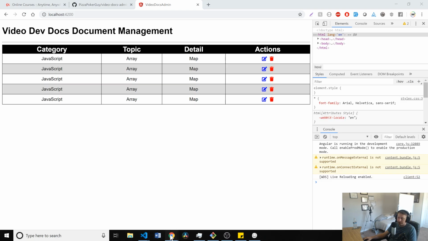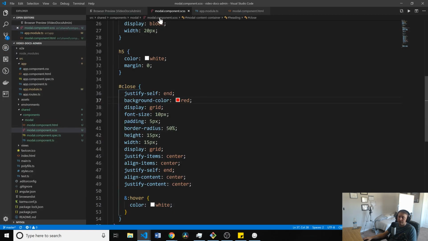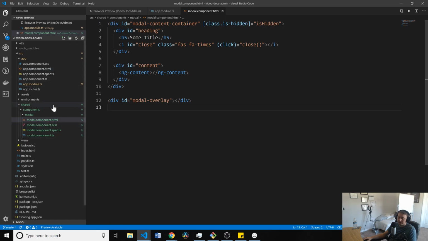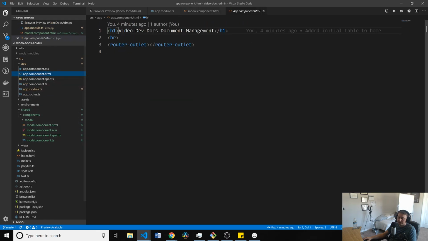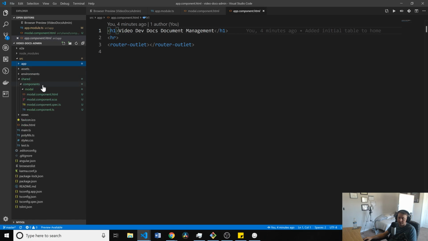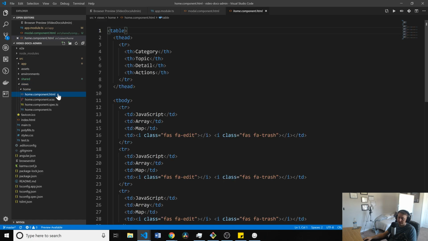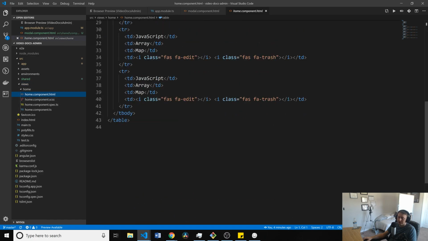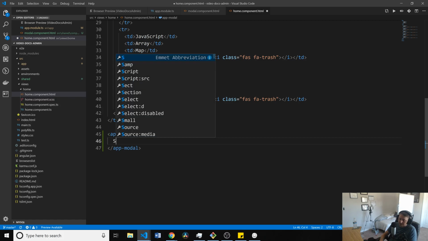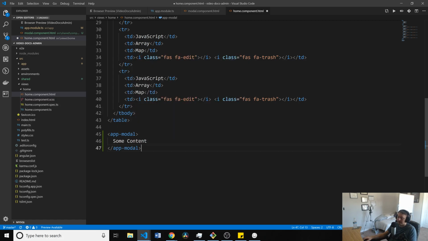Let's go ahead and create a modal component. See if that's actually working. So now we've done this. And go here. Go to our home component. Outside here, we'll have app-modal. Some content. Hashtag delete modal.